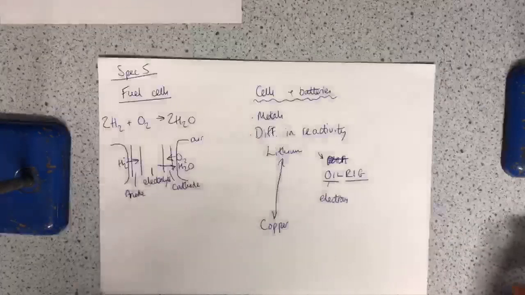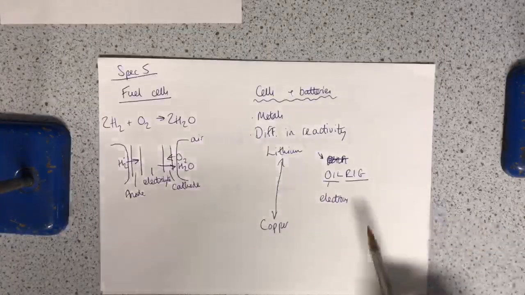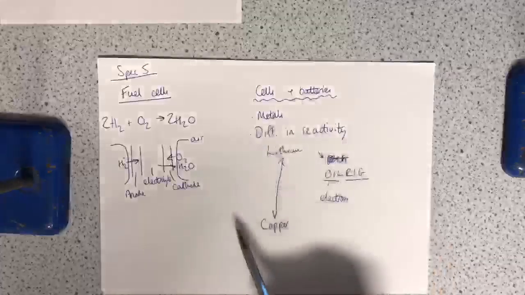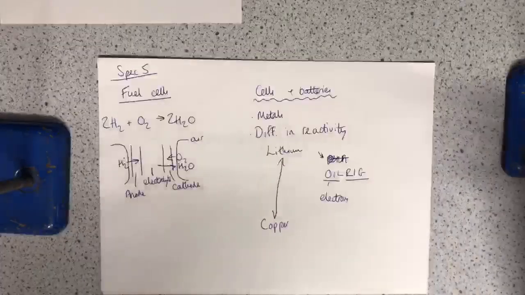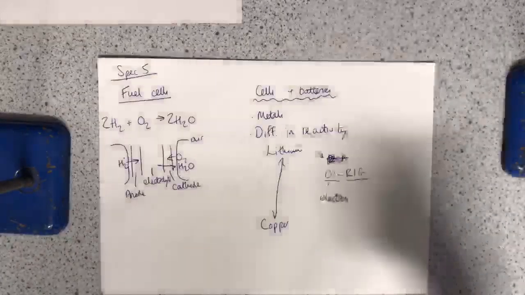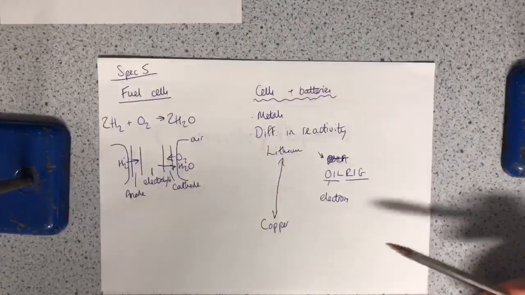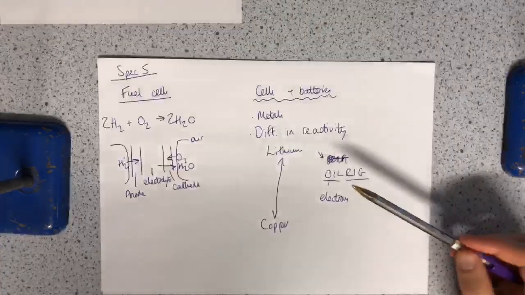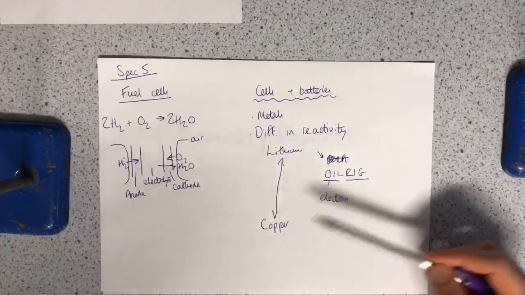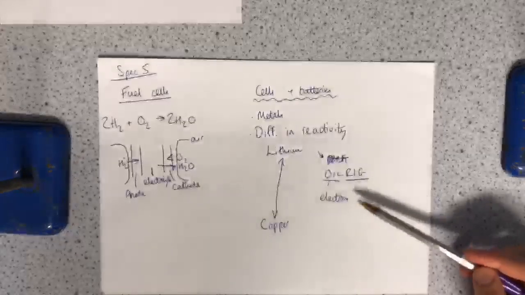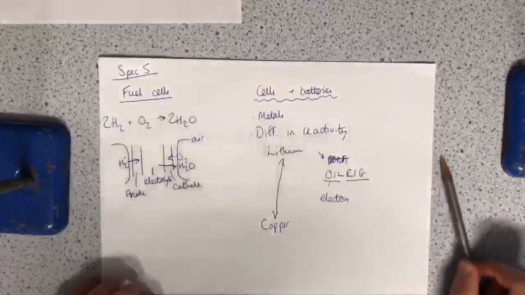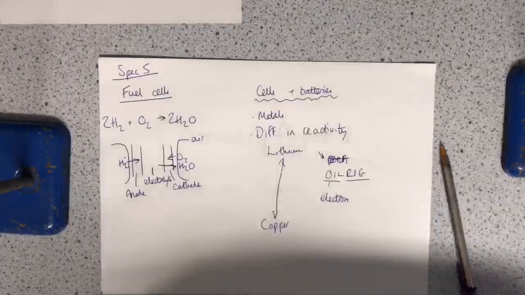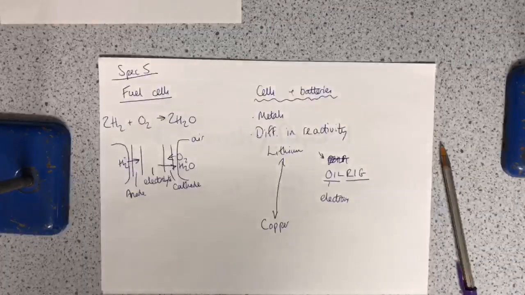So in a battery, what's happening is there's lots of oxidation. So the electrons are being lost, and they're going into the circuit, running through the light bulb or whatever it might be, powering a torch or something, and then you've also got reduction going on at the other end. Now, in a rechargeable battery, this process is reversed using mains electricity, and therefore you can then use that battery again. But that pretty much sums up cells and batteries.